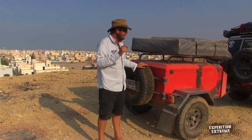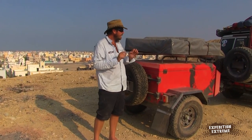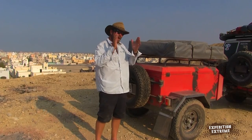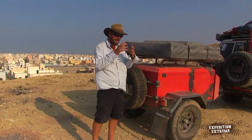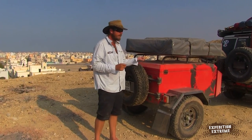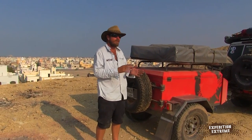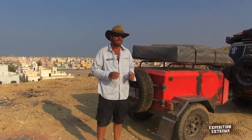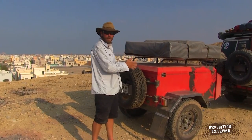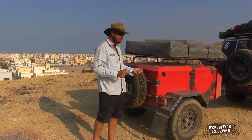Everything that's gone into this trailer — the guys have thought about it, developed it, and then implemented it. The amount of thought definitely has a technical aspect and a very specific adventure overlanding methodology. That's what's making this trailer such a pleasure to tow. I am not a trailer fan — I don't like pulling trailers. To me it's a hindrance because I can't go places I want to go, making a U-turn is an effort, unhitching and hitching again. But as far as trailers go, I'm very, very impressed. Today, I'm a happy camper.